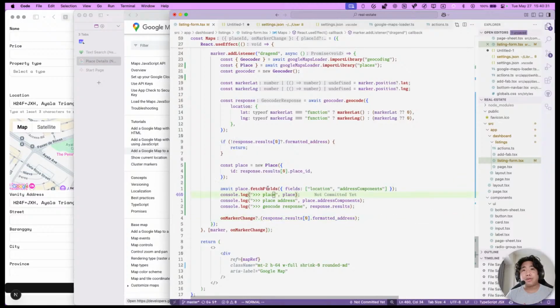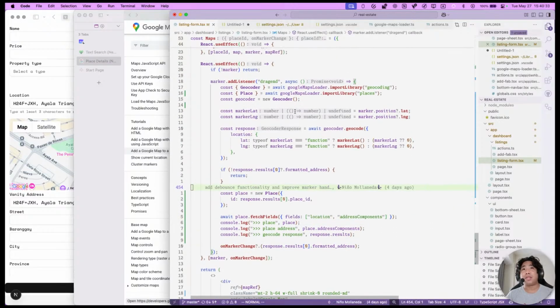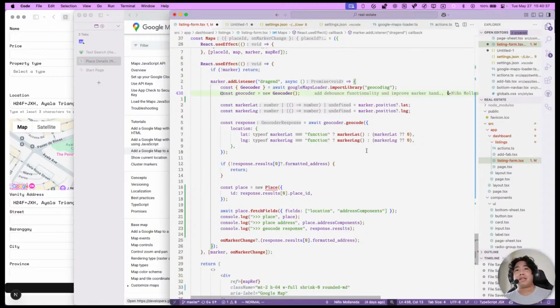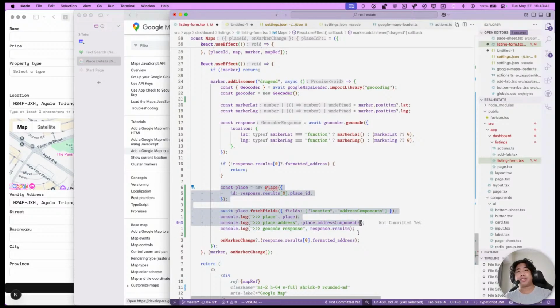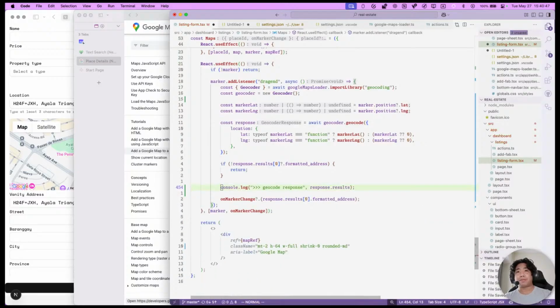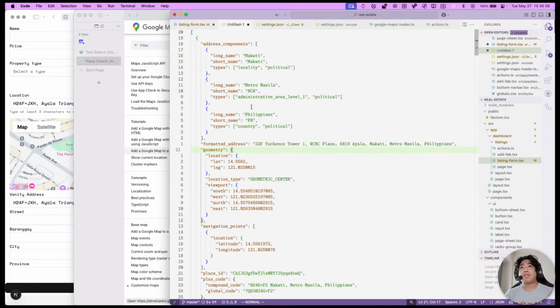Let's see here. So we don't actually need the place library anymore because we figured out that that's just the same as the response results from the geocode here. So this is what it will look like.